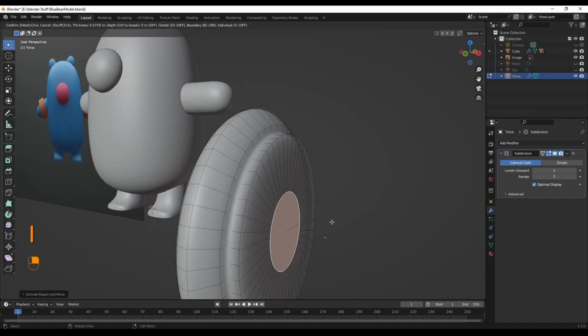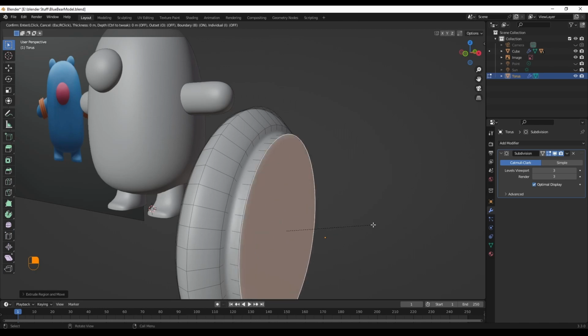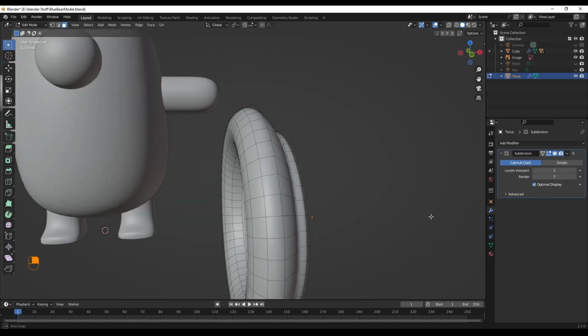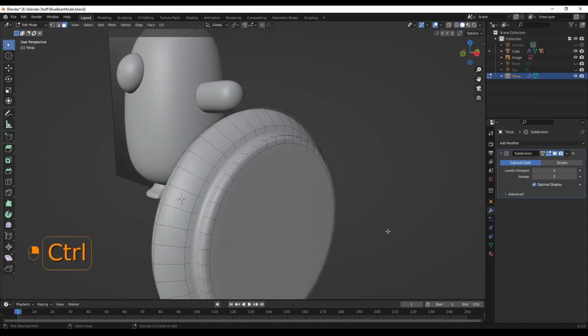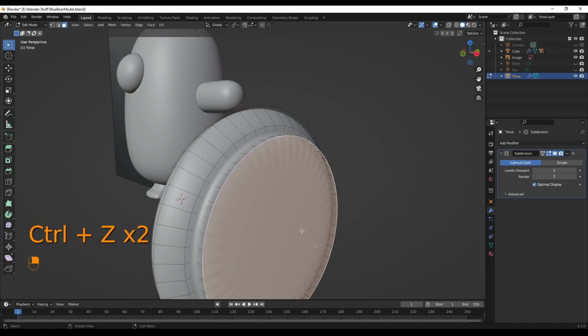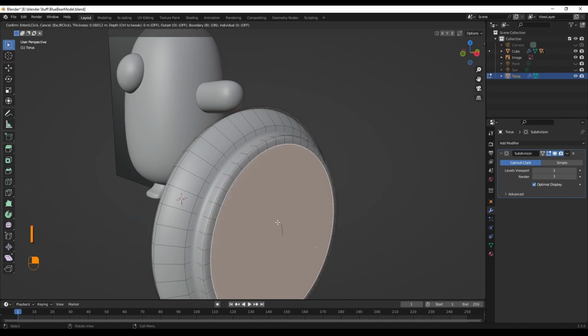It didn't work out well. I think, and you will see me undoing this a couple of times, and we will get to the point where we have something. Well, you don't have to do this, that's what I'm trying to say. You can literally apply the modifier. You don't even have to insert a face. We're gonna end up with a shape like this, and what I will do is basically duplicate that shape.